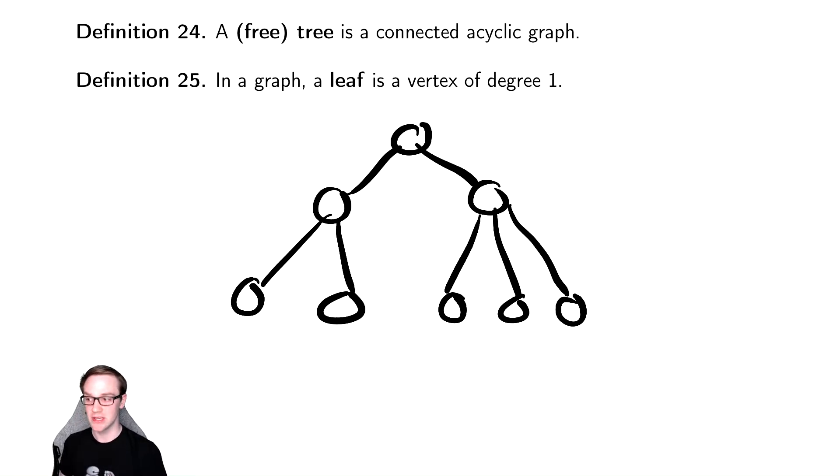A graph can still be a tree even if it has no root vertex specifically defined by the person that designs it. In fact, sometimes finding a good root vertex is a little weird, and you can make any node the root in any tree, and it would be an equally valid tree.